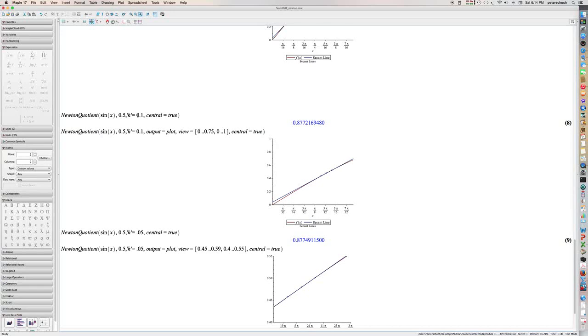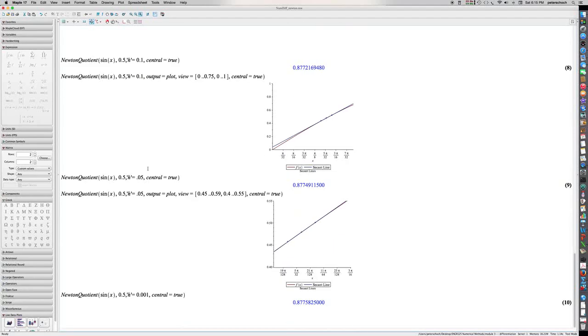I now go to an h of 0.1. It's when I just barely started to get accuracy in the forward finding method. Notice I instantly get 3 decimal place accuracy here. It's 0.8772. And I changed the axis to go from 0 to 0.75 and from 0 to 1 just because otherwise you couldn't tell the difference in the 2 lines. They are that close together at this point.